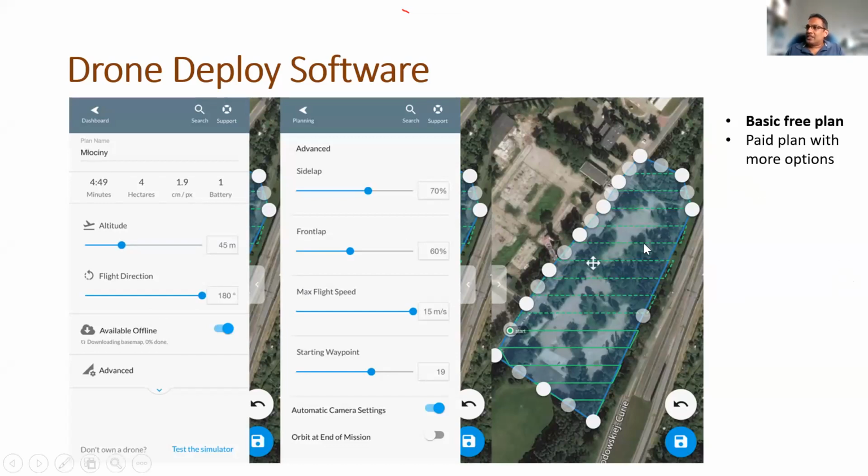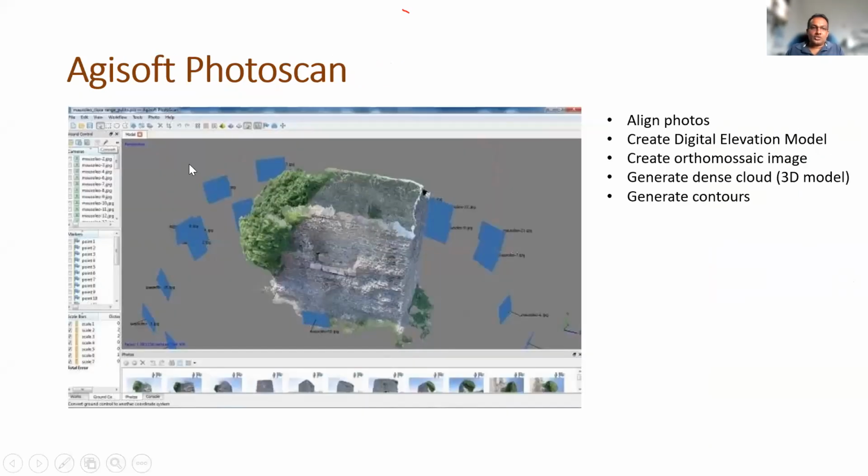Right? So we use this basic free plan of this software, but advanced users can use the paid version, which has more functions. And we also use another software called Agisoft Photoscan. It is a professional photo analysis software where you can analyze the photos taken by the drone. You have to upload all the photos taken by the drone during that planned flight, and this software will analyze them.